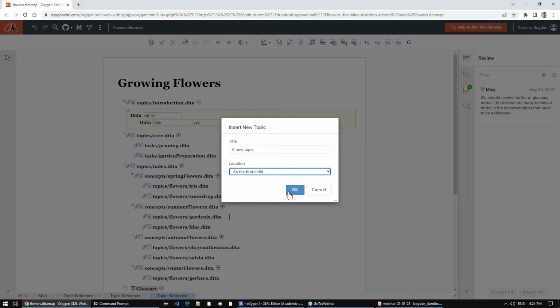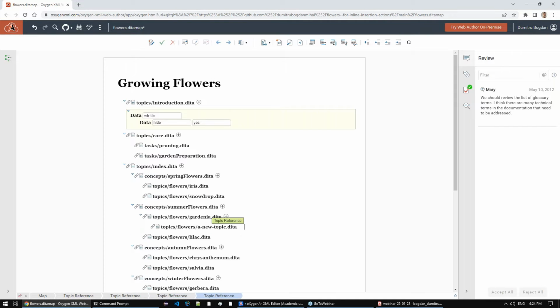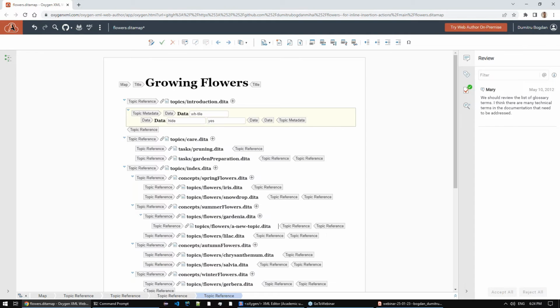Okay, and when I click OK, the application will do two things. The first thing is that it will create the file, and the second thing is that it will add a topic reference element that points to the newly created file. And if I switch to the full text mode from here, you can see the new element.